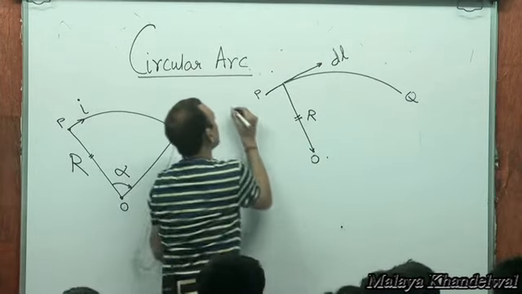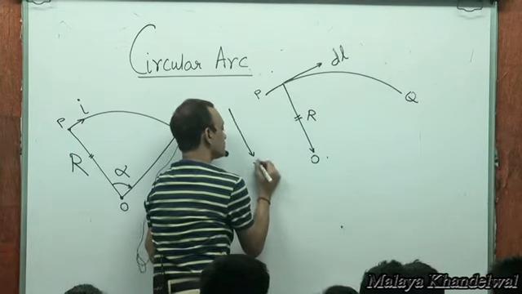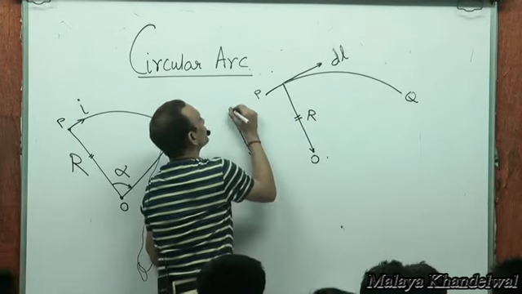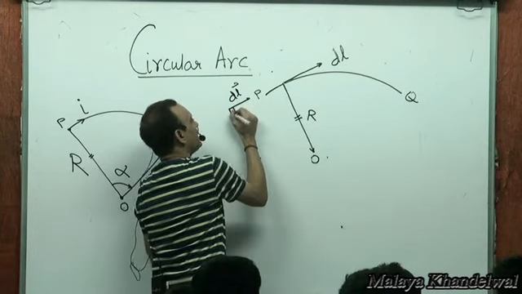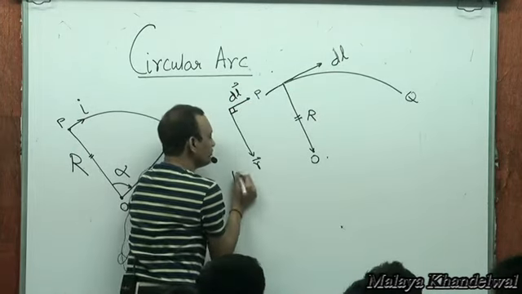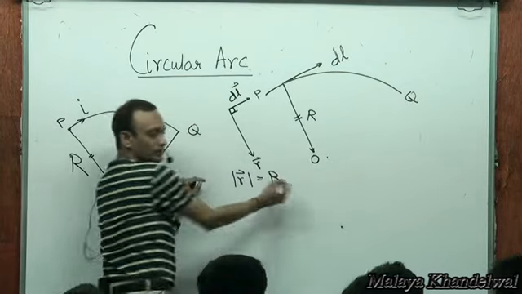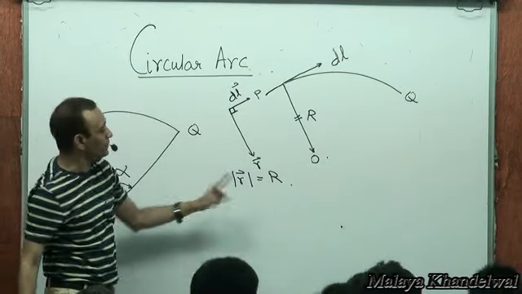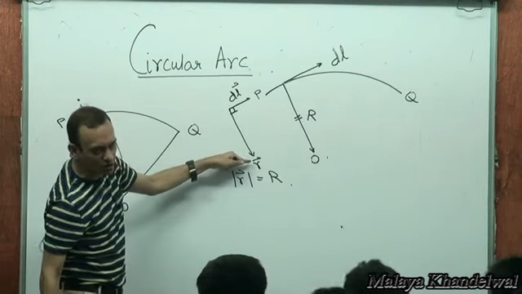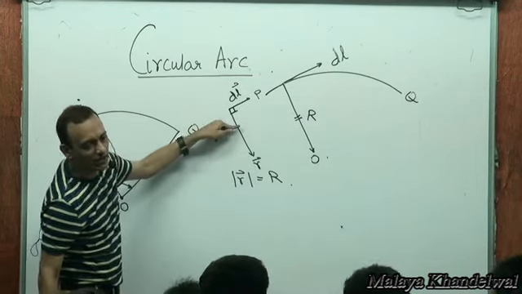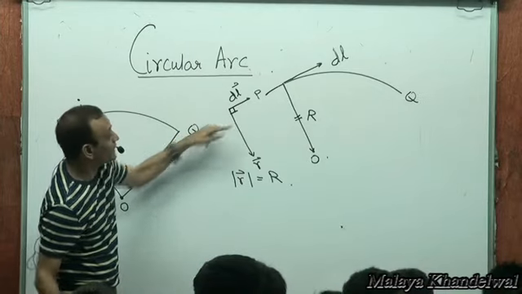Do you realize that these are my r's from this point to O and these are my dl's? Every dl is perpendicular to r. For every dl along the loop, the magnitude of r would be the radius of the circle, and each dl will be perpendicular to r. Angle between dl and r would be 90 degrees, right?